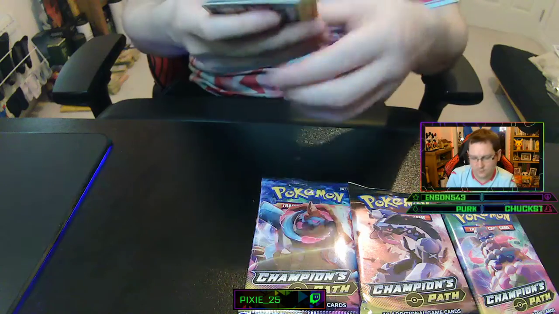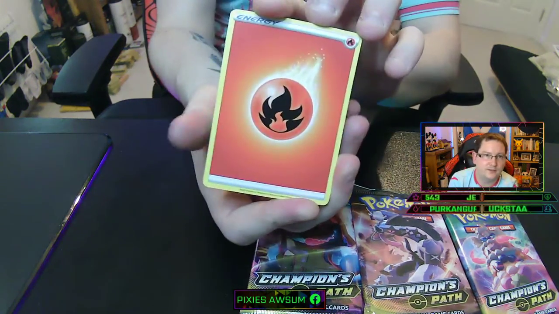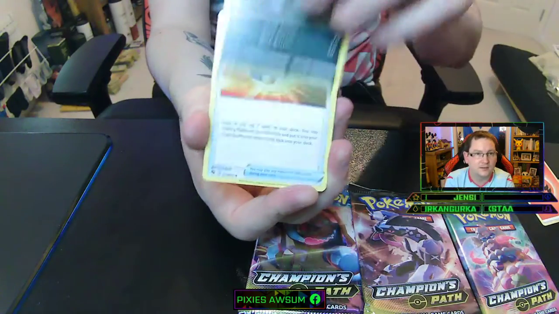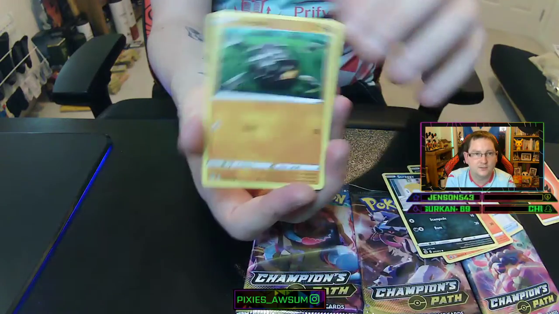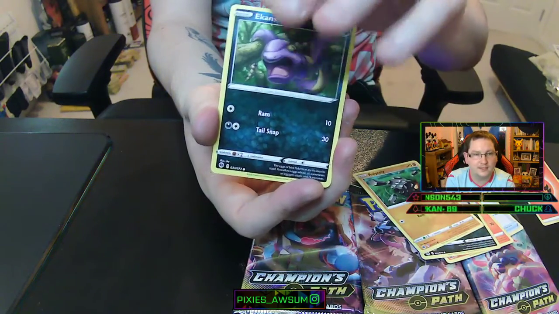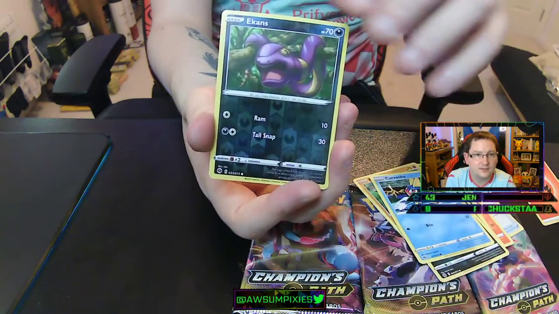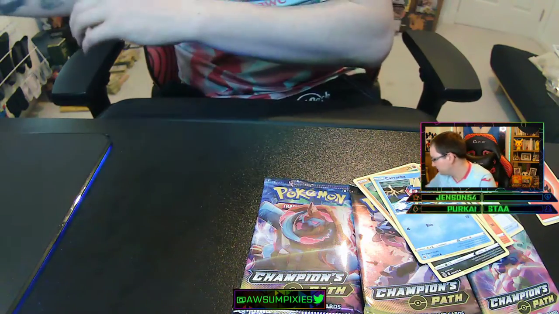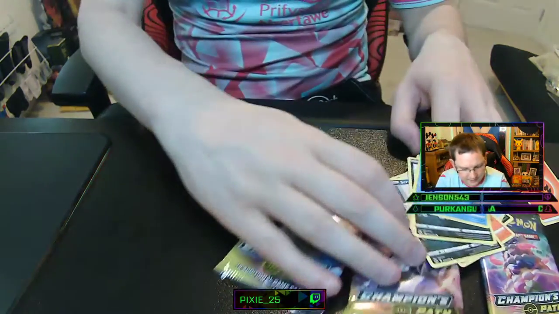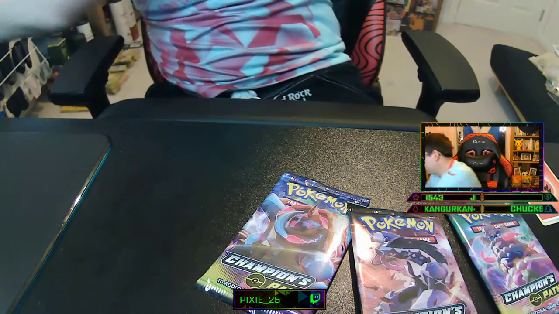Right, here we go. One, two, three, four. Four of them. We have fire. This is what we like to see. Absol, Great Ball, Victini, Scraggy, oh, Rokoi, Ekans, Nickit, Carvana, Ekans, and Marnie. Holo. Man, this set really is. It was almost upsetting to see a holo in this set.